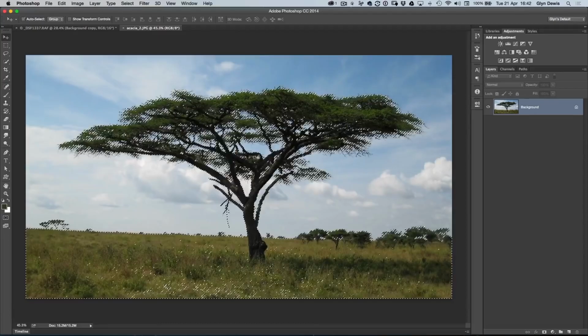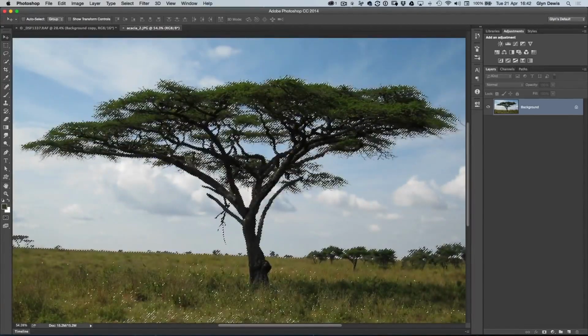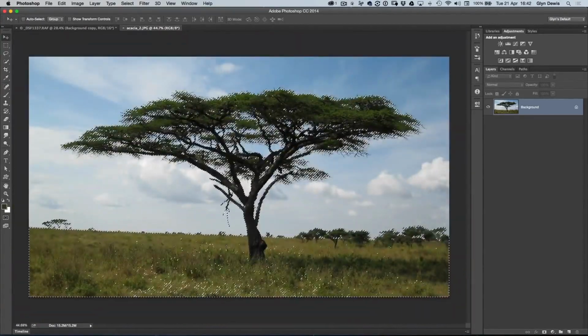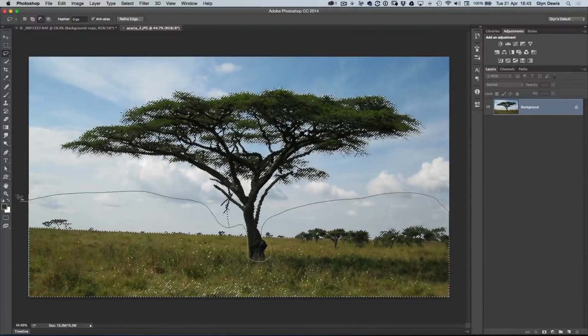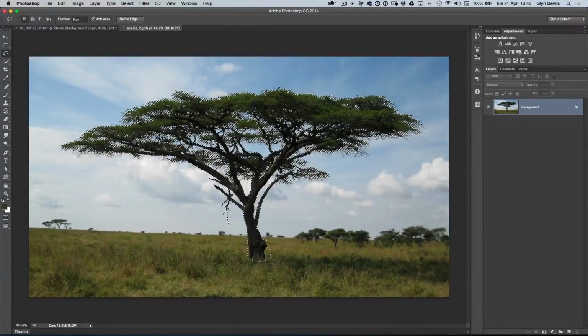Photoshop throws a right hissy fit, and you can see all the marching ants going all over the place. Now, we only want the tree. I don't want all this bottom bit with the grass and these smaller trees selected. So I'm going to get my Lasso tool, hold down my Alt key, so that's going to take away from the selection, and I'm going to drag a very, very rough outline into the sky, down around the trunk, then over to the right-hand side, underneath, and all the way back up. That has now taken all those other areas out of the selection, so the only thing selected is really the tree.